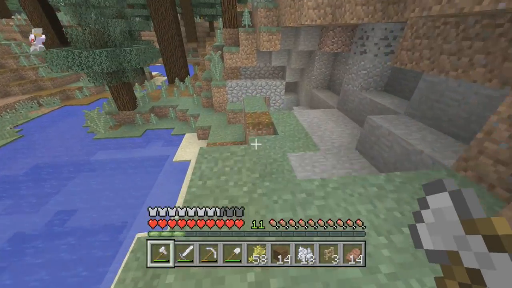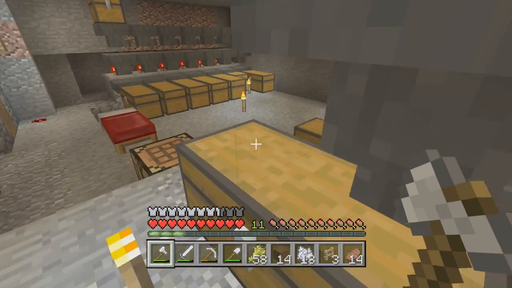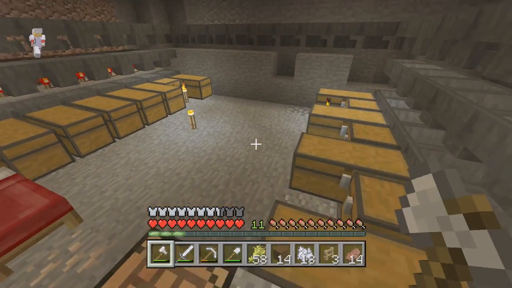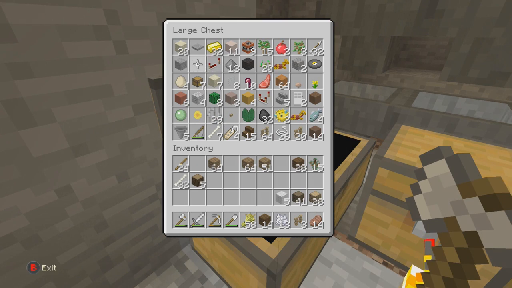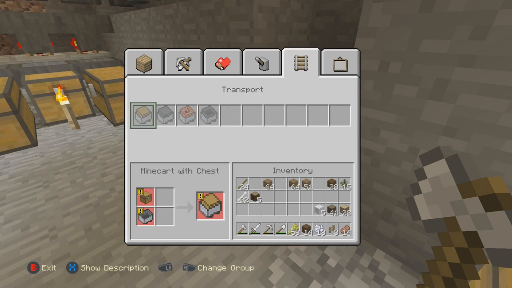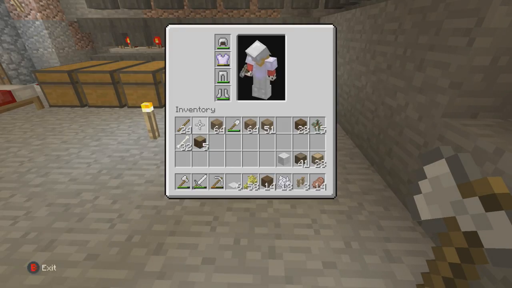Now, what we can do is we can grab some wool. I'm sure I've got some wool around here. I'm sure we've got some wool. Five, that'll do. If we make this into carpets, that gives us six. That should be enough for the moment.